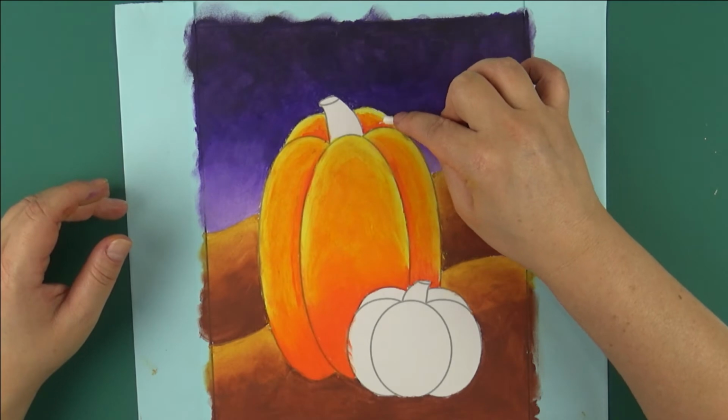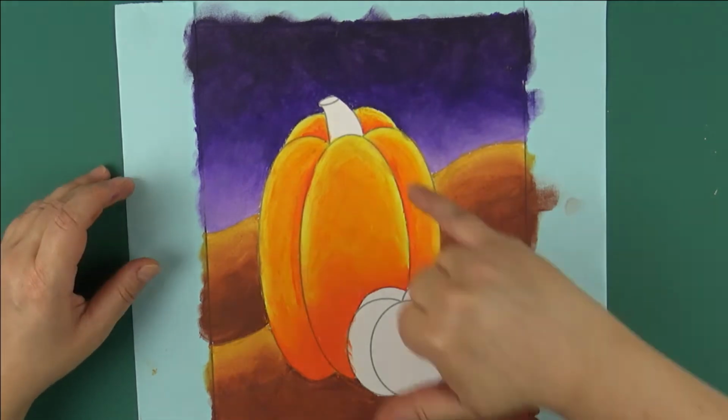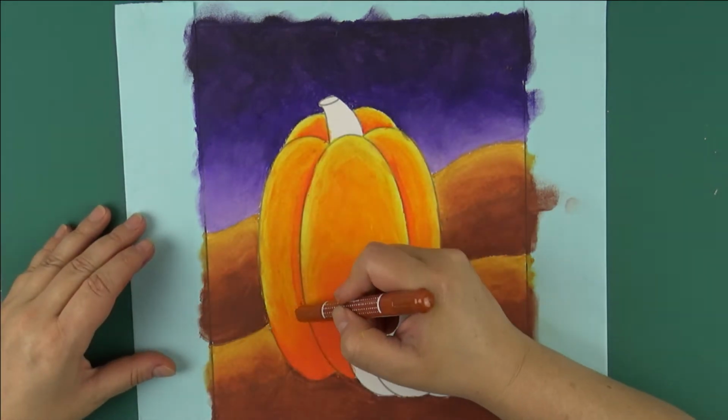And I used a Q-tip in areas where I was afraid my fingers would mess up the blending. I've found it's easiest to lay it parallel to the paper so it doesn't scratch out the color.